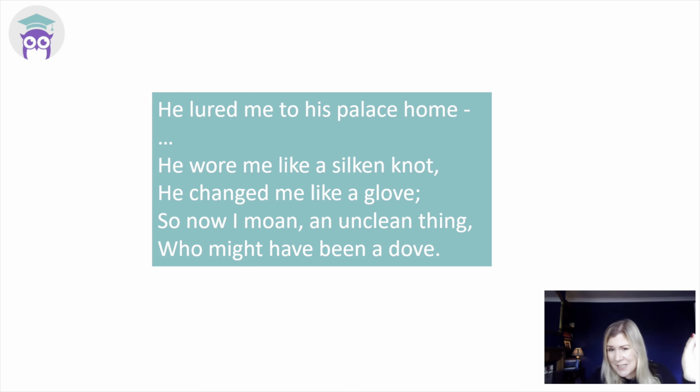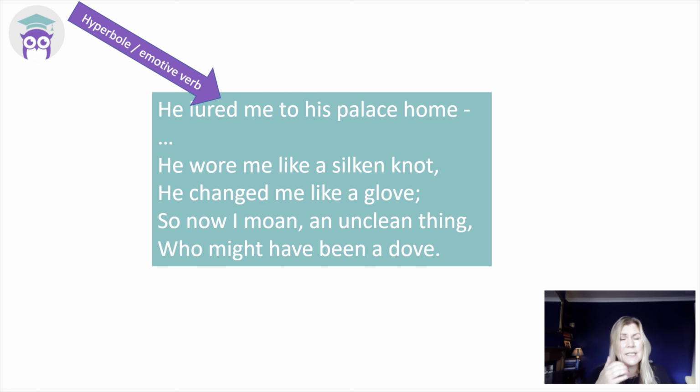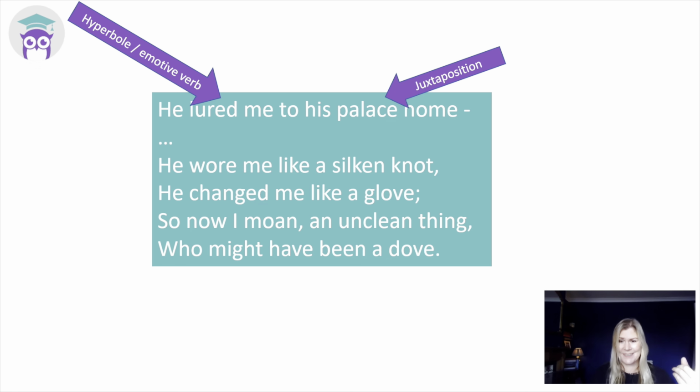Okay, again, I've taken the first line and a few little bits afterwards. So I'm really interested in this hyperbole, this very emotive verb. "He lured me to his palace home," which makes him almost sound predatory in this moment, like she is the victim, that she's been tricked or trapped in some way. And the reference to a palace creates a juxtaposition with that opening line, "I was a cottage maiden," showing the difference in their status, palace to cottage.